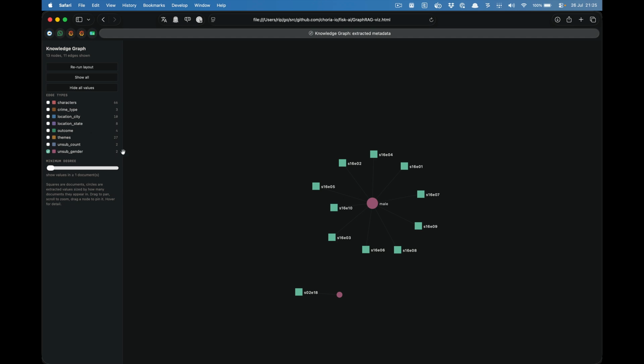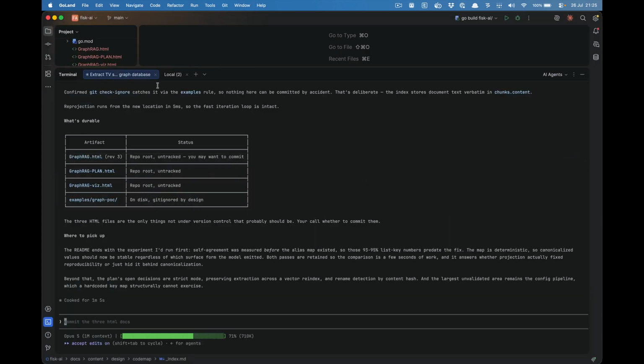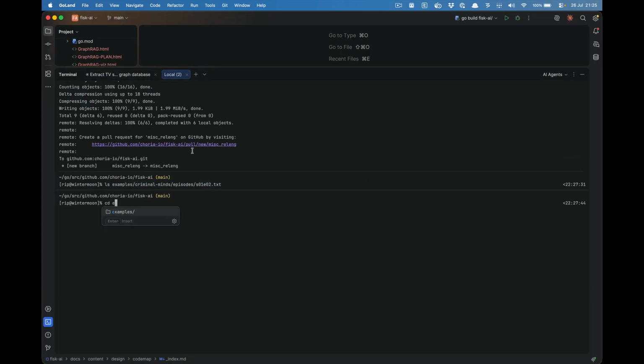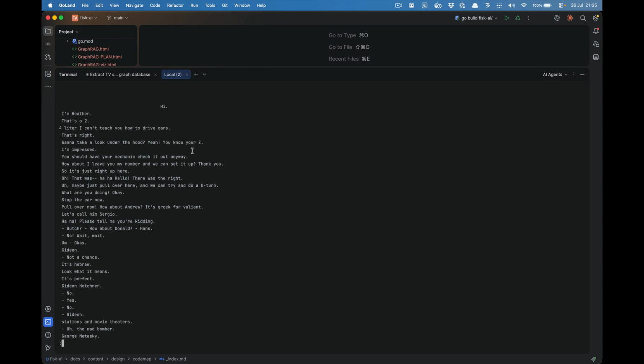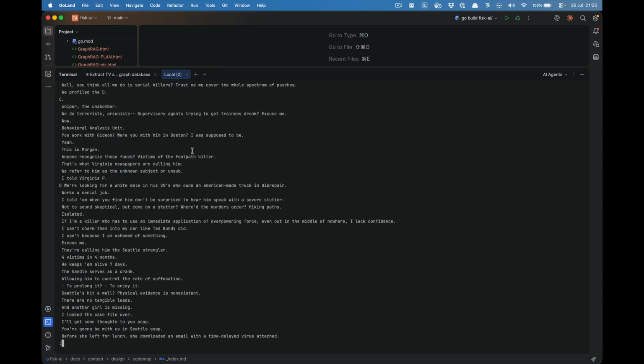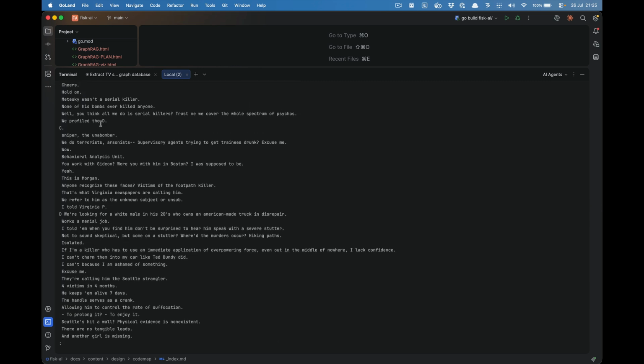Now, the input data is just horrible. If we look here at the Criminal Minds episodes, this is how it looks. This is literally just subtitles, really bad, and often it will even split D.C., Washington DC, across two lines.